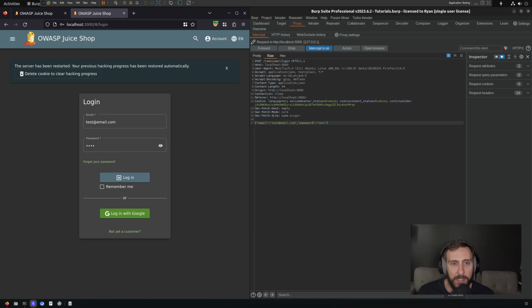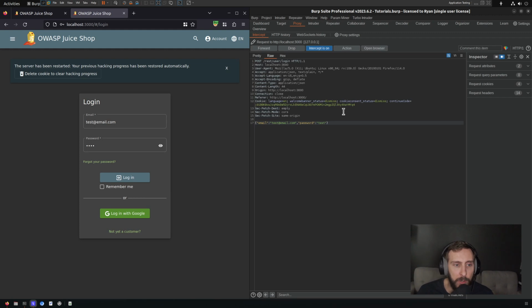Now, in this case, I actually don't have vanilla Turbo Intruder installed. I use an extended version of that extension that we'll explore in more detail in a future video. It's called Haptyc. Now, to install Haptyc, because it's not available in the Burp App Store, you'll have to download it from its GitHub repo and import the jar file.